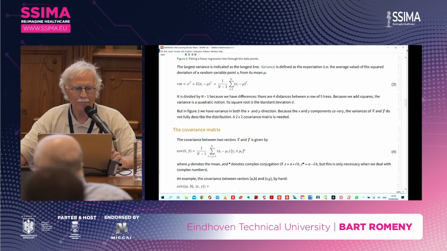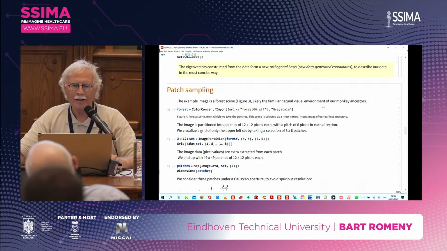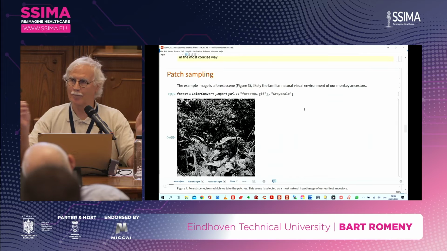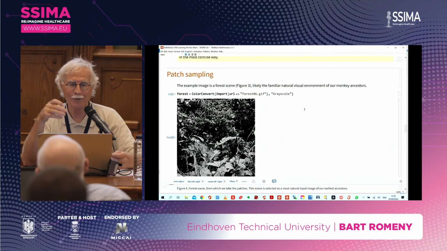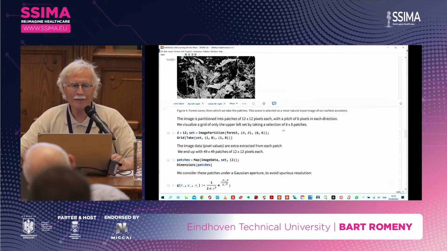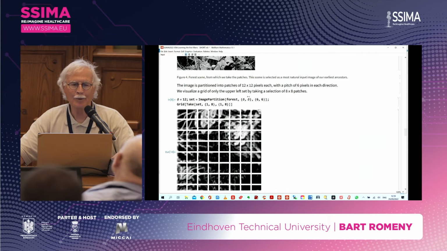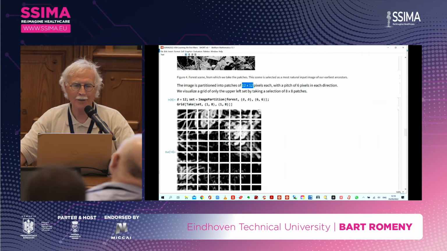I skip all this. I go look at what the monkey is seeing. And I expect the monkey to see a forest. I could not ask him to see a church or whatever, a building. He's seeing nature. So let's take a nature image, and this is a random image of a forest. And now let's make some small patches of forest. So I divide this image into very small 12 by 12 pixels. So very small squares, lots of them. And I show here a few.